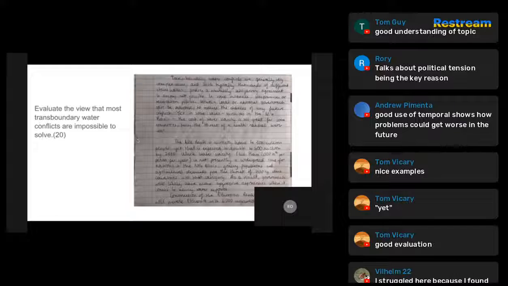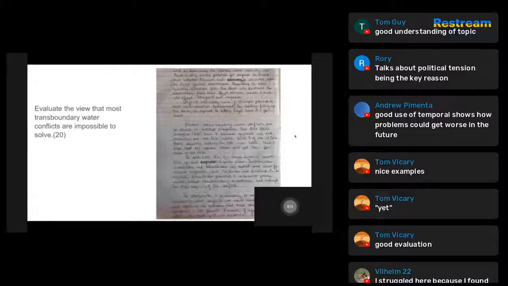Now, the ending of that paragraph could be improved further by validating or giving an example of what aggressive approach actually means. Does that mean negotiation through diplomacy, or does that mean, you know, a military intervention, for example? Even just a brief mention of what aggressive approach is would be a perfect ending to a very, very good paragraph nonetheless. So already, as someone's reading through this answer, they've got a good understanding that this candidate has a strong foundational knowledge, but also has greater evaluative knowledge about the topic at hand.